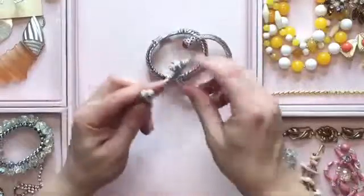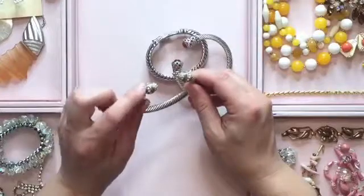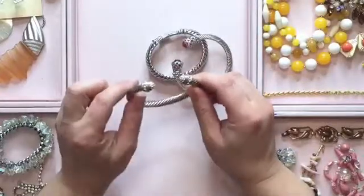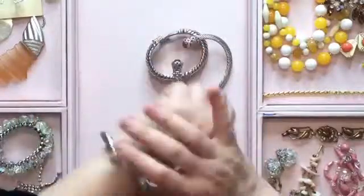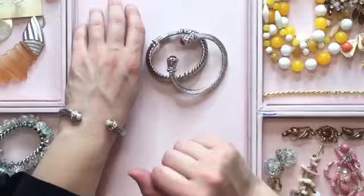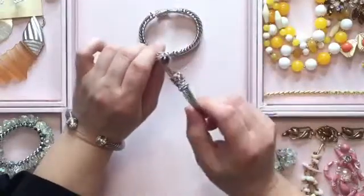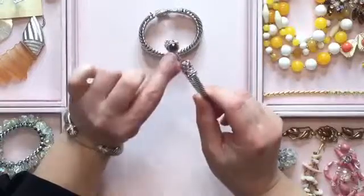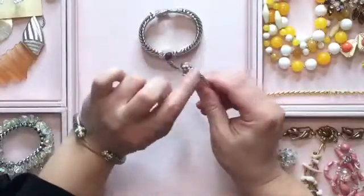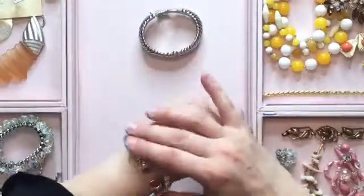styles. We've got a 7mm twisted cable bracelet that's got a little bit of accent of a pale 14 karat gold, and then it's got some diamante tips that go along with it. This one's a nice open cuff. You can squeeze it to make it a little bit smaller, and it also looks great layered and stacked with other pieces. There is this one that has the peachy color, or the morganite caps, and then it's accented with the pink rhinestones, and it's got a little bit of beading detail. This is a great one to wear together.